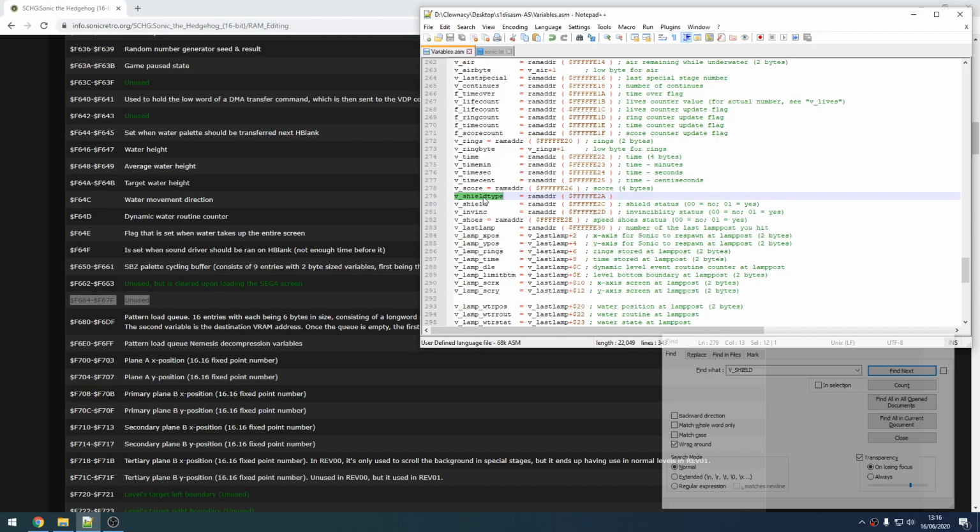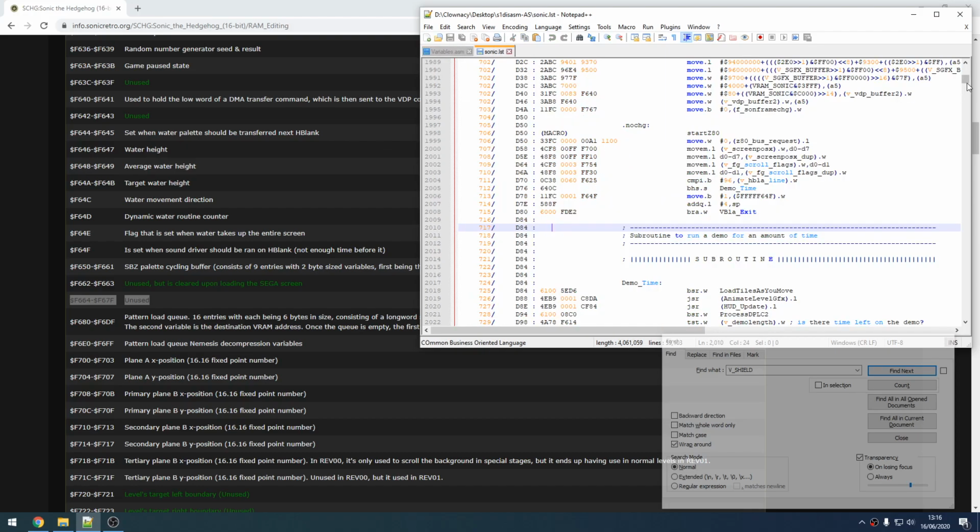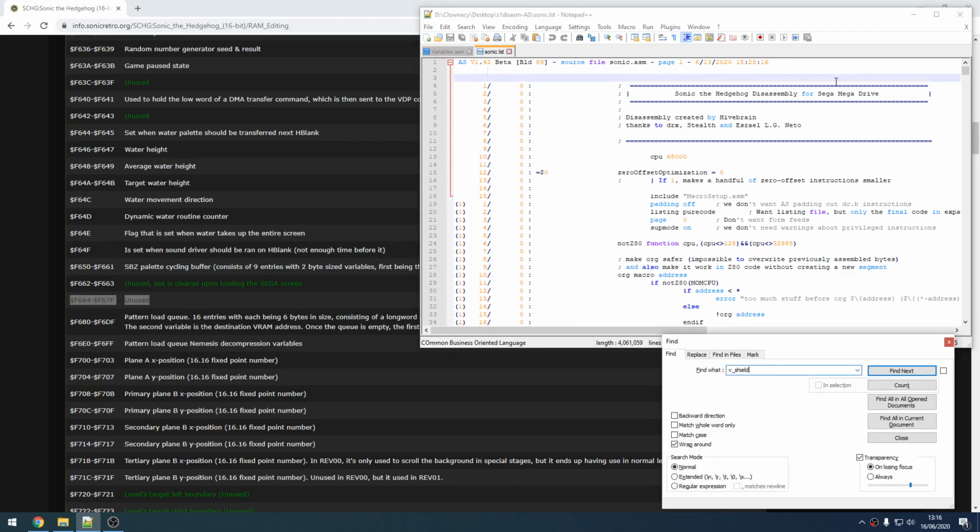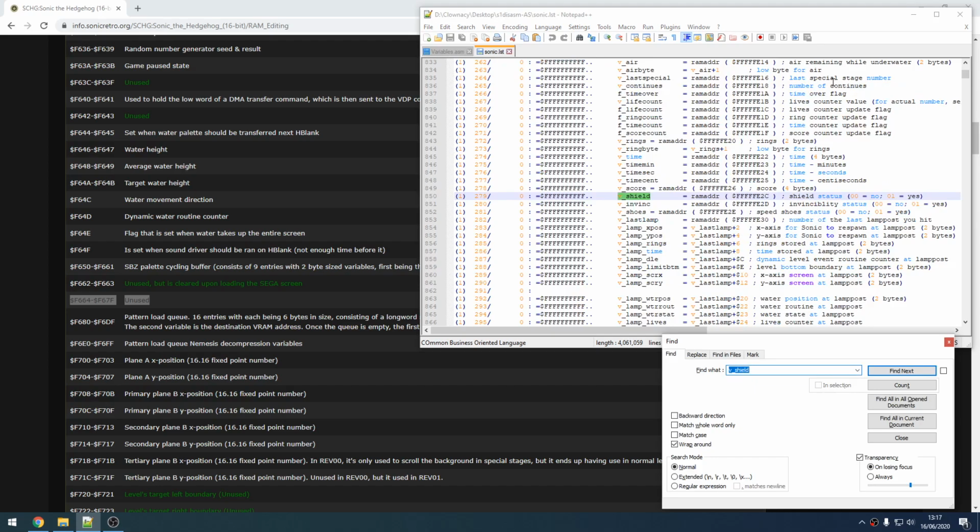So we've declared our variable, but I think it's important to note the scope of these variables affects their lifetime, if you will. In Sonic 1, this variable and this variable, which are both in the Sonic object in Sonic 2 and 3, have to be cleared manually. In Sonic 2 and 3, they're part of the Sonic object, so when the Sonic object is cleared, these variables get cleared. So, I think it's wise to just go through the entire game's code, and every time the shield variable gets cleared, we clear the shield type variable as well.